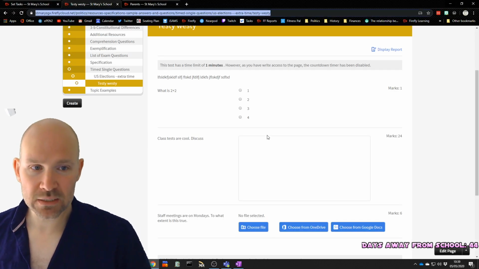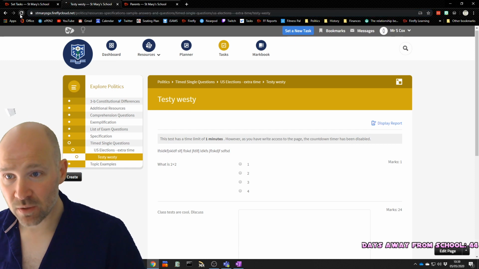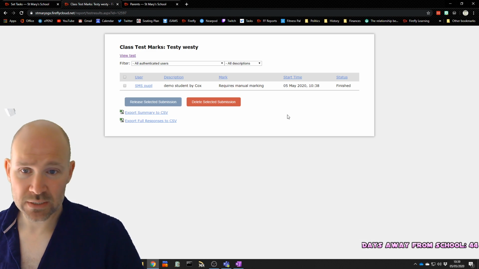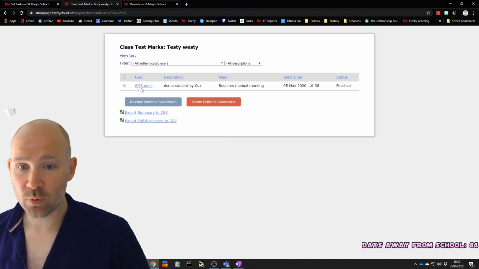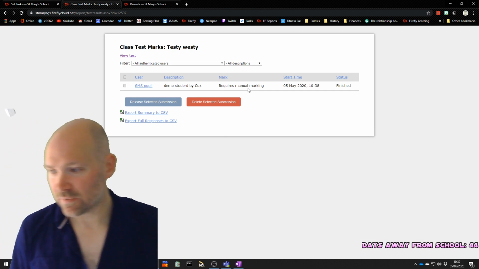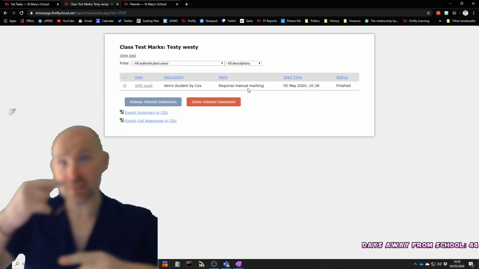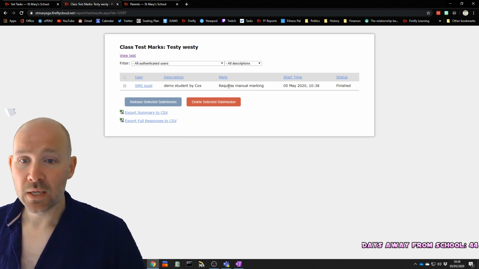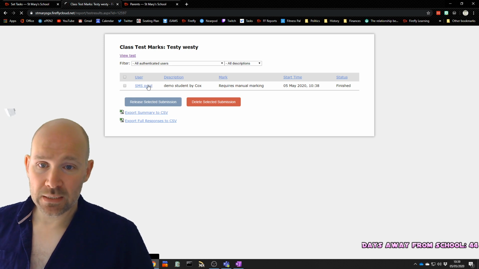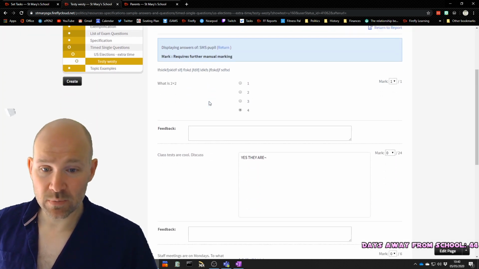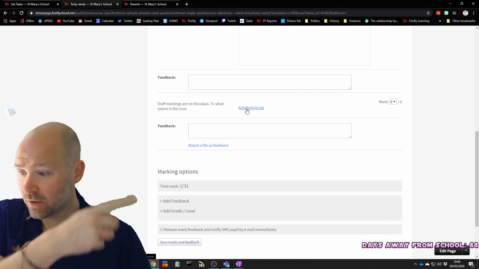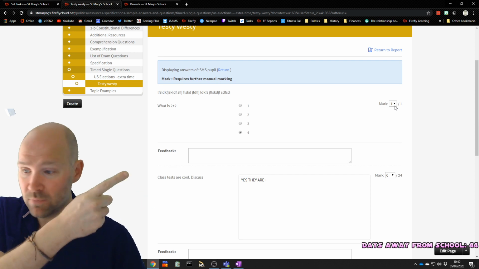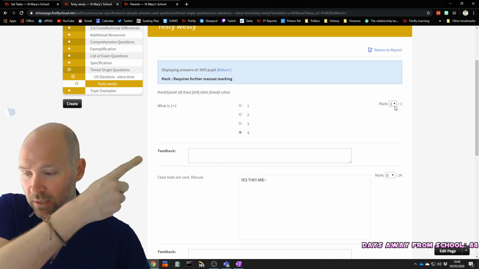Now let's go back in and look at the same page now as a teacher. If I refresh this page, you'll see nothing's changed, and now I can press this button that says display report, and I can see the students that have done it. If the entire test was multiple choice, automatically marked, it would mark the whole lot. But because there are some things there I need to mark, I need to go in there. So you can see the file I uploaded is there. You can see that yes they are is there, and you can see that it has actually marked the multiple choice one for me. So you can make combinations of these.